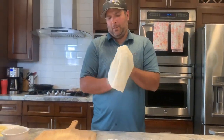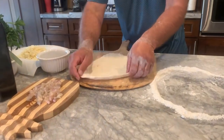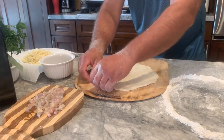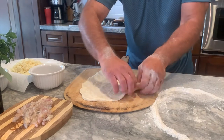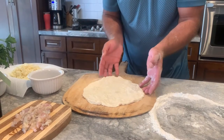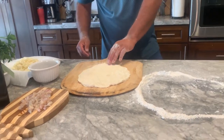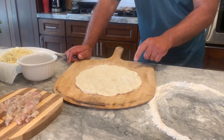Beautiful crust. Our dough is gonna make a beautiful crust — it's light, it's flaky. I'll do a whole video on just how to make it. Let's try to make this circle here. I'll do a whole video on how I make my pizza crust — it is, no joke, a process within itself. It takes me two days to make pizza dough. Alright, dough's all rolled out on the peel. Cornmeal is down acting as the ball bearings.